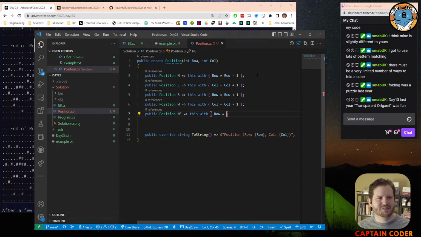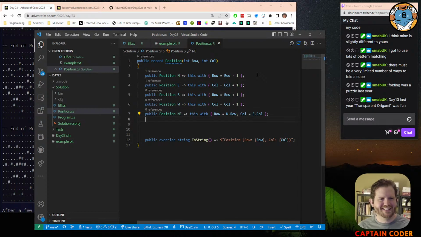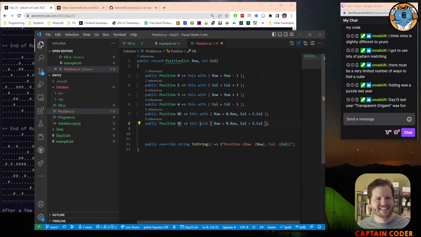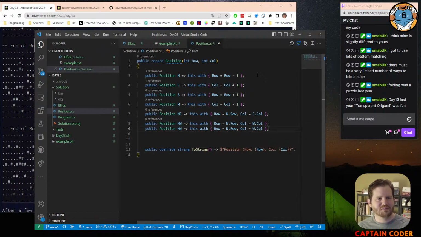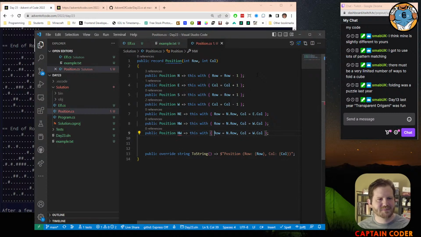Row equals north dot row. Column equals east dot column. Is this dumb? This is super dumb, right? Northeast, north, west. This is dumb, but I'm going with it anyway. South.